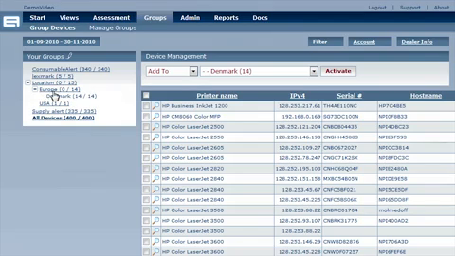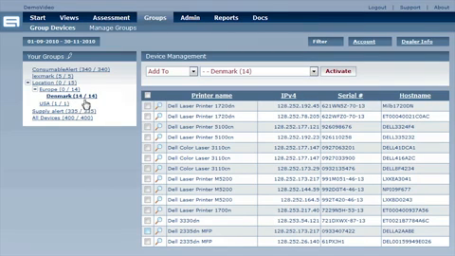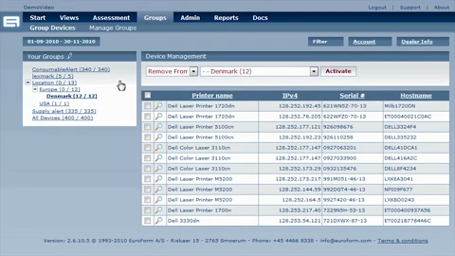Let's say that we discover that our Denmark group does not actually have some of these devices and we want to remove them. Select the devices you would like to remove individually. Change the setting to Remove From with the appropriate folder selected and press Activate. And now you can see that there are fewer devices in the Denmark group.